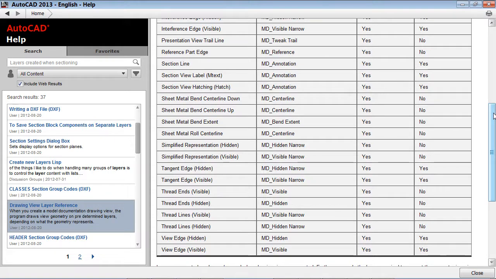that are being created. So when we use AutoCAD and create our views, be very cognizant of the layers that are being created, because in many cases you're going to want to manipulate those layers by turning them on and off, freeze, thaw, et cetera. You get the idea.